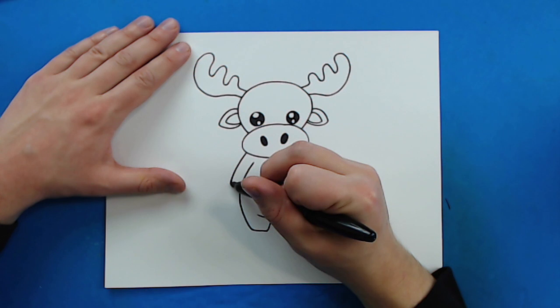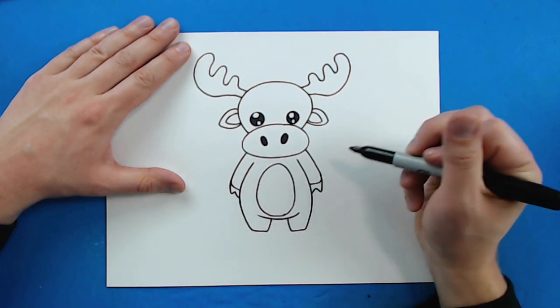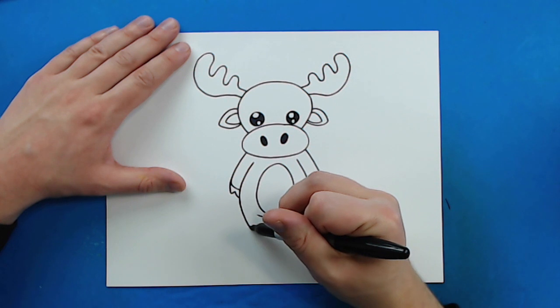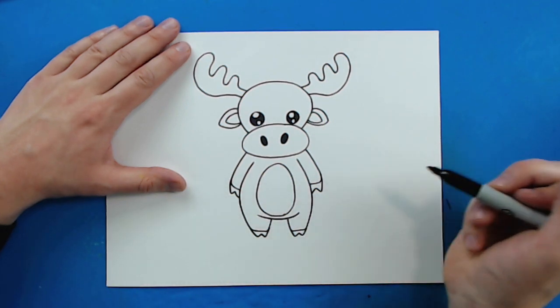And then on the ends of the hands here, I'm going to make two little bumps like this for like little hooves. So I'm just going to go down, up, and then back down again. And then same thing here, just make a little line that goes down, and up. And then same thing here, just so it has like little hooves.